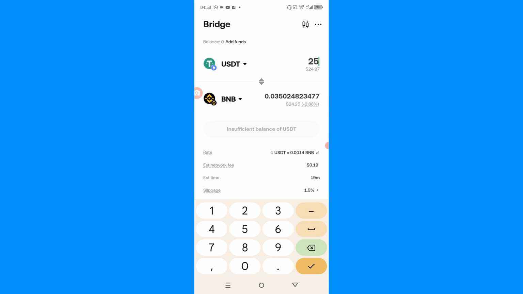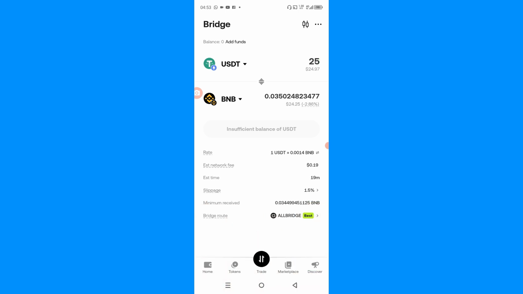So when you have confirmed this, you can add your phone if you don't have phone on your OKX wallet, and now you can continue with the process. Because I don't have USDT, this transaction will not take place, but if you have, it's going to show you space for you to submit, and the transaction will take place.